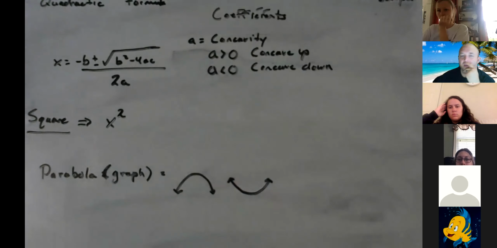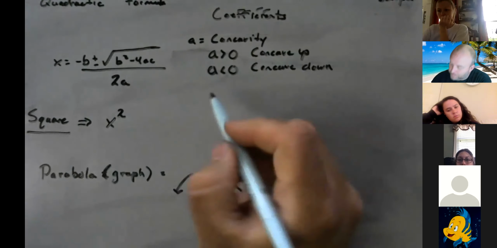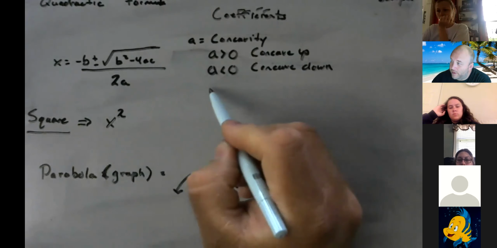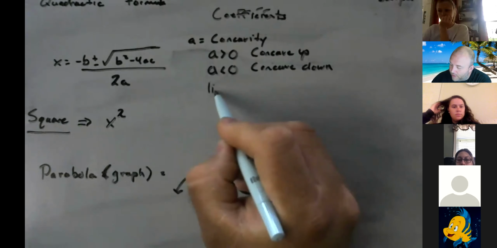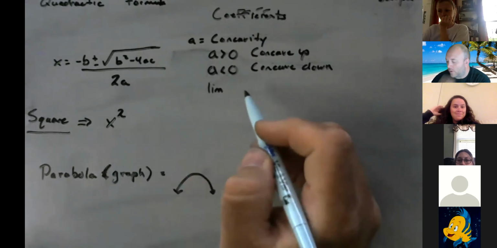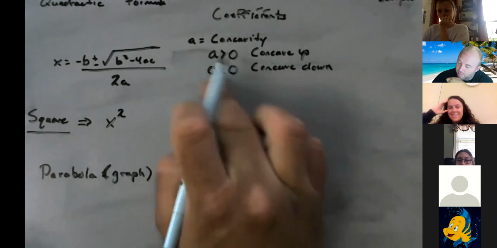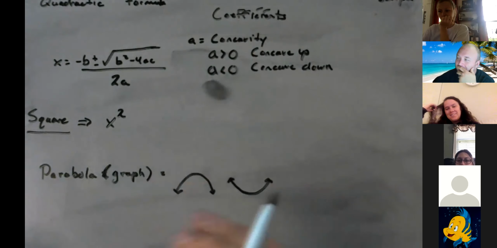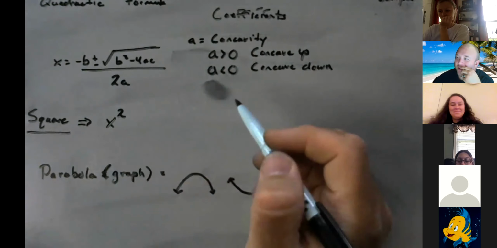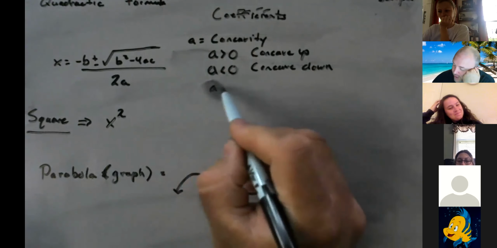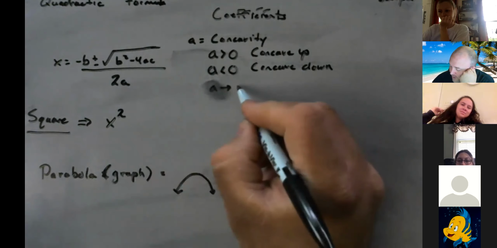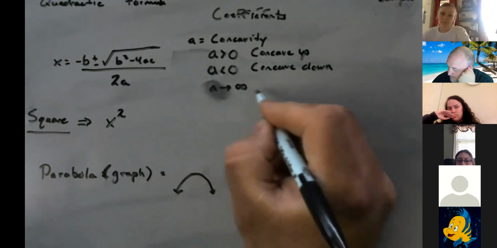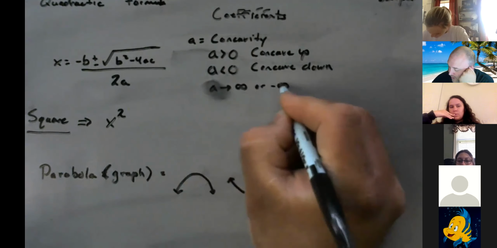So how can we note what is going on here? I'm going to introduce this little thing called, no, you know what? I'm not going to introduce the limits. I'm going to state it outright. Leland's smiling because she's like, oh, that's dangerous waters, sir. It's dangerous waters. So as A goes away from 0, as A goes to infinity or negative infinity.